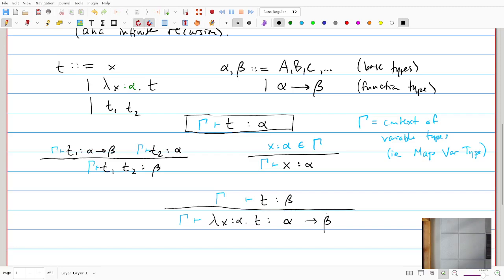We didn't add x to our assumptions about variables and their types. This is where a variable goes in here. It's like, oh, I see a lambda, so now inside of that lambda I know about a variable named x, and I have to remember what type it is. So we're going to see what the type of t is, but while we're figuring out the type of t, we're going to remember an extra fact: if you see an x anywhere, it has type alpha. Put another way, we get an extra assumption. From inside here, I get to assume that x has type alpha, and now I proceed and see if I can figure out what type t is.